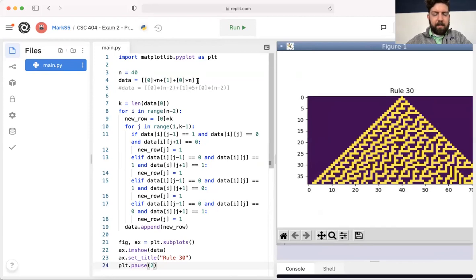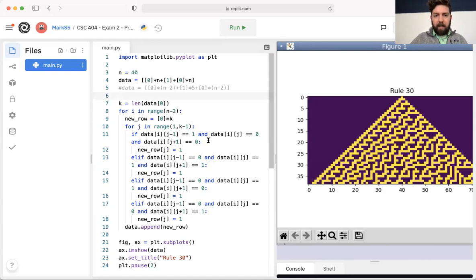So the way that I've designed this is I'm going to have a big list called data. So it's a list of lists, and it's initially going to start with 40 zeros, a 1, and then 40 zeros. So that's the top row. So it's, what, a total of 81 entries in that top row. And then I'm going to begin appending new rows to this thing. And this is not the most efficient way to go about this. So the hope is that you can take this and make it your own.